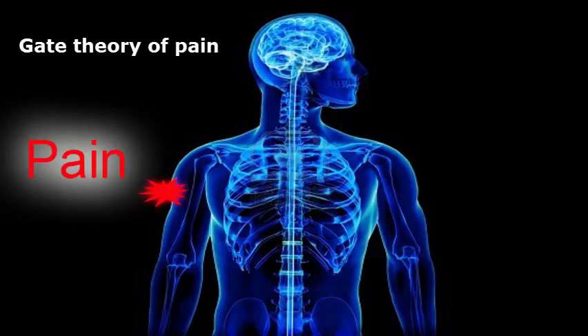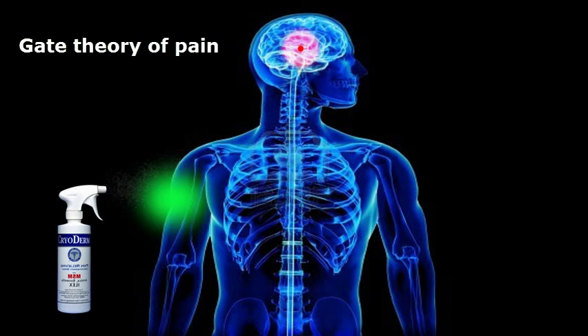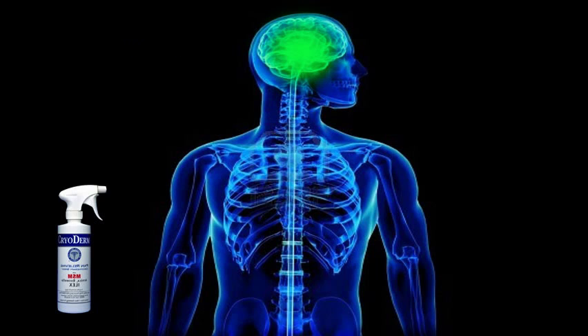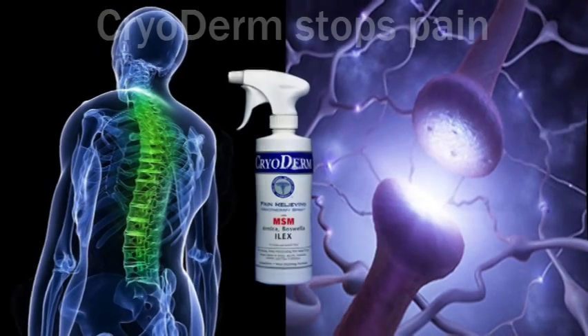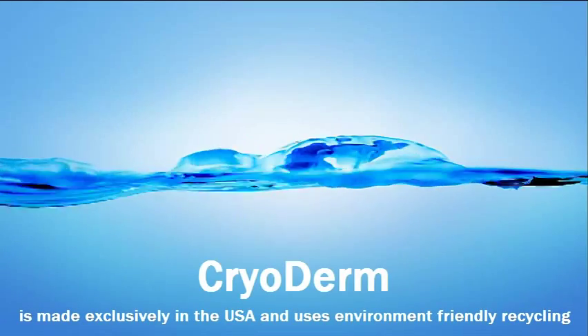Let's review. Pain is perceived by pain-sensing neurons in the skin that send signals through the sensory neurons to the dorsal root ganglia, where the gatekeeper interneuron opens the gate and allows the pain sensation to pass onto the brain freely when only pain is present — therefore, we feel pain. Cryoderm stimulates the cold-sensing neurons in the skin that close the gate to pain by acting on the gatekeeper interneuron, and therefore the pain sensation is no longer transmitted to the brain. Cryoderm stops the pain naturally by closing the gate to the sensation of pain via the gate keeper theory of pain.